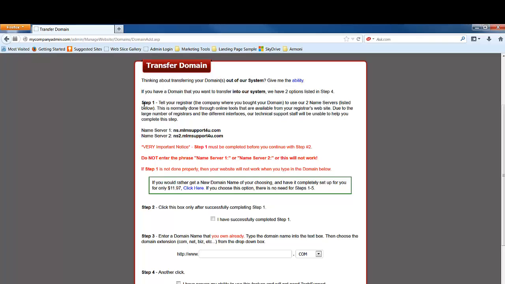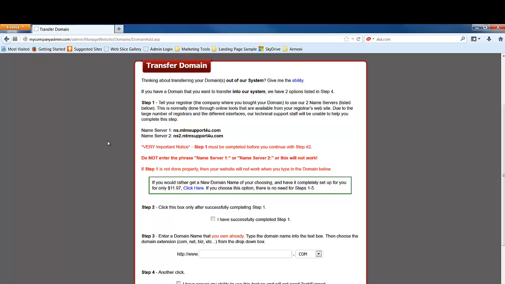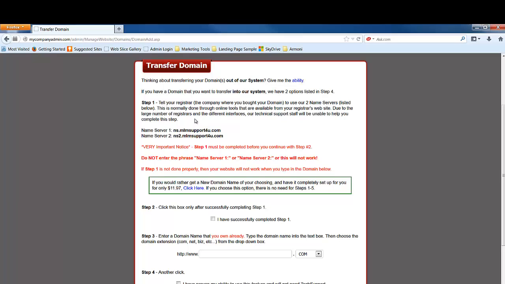So the first thing you want to do is step 1. One thing about this system that's really good is that they have it set up in order. So you go step 1, then step 2, step 3, step 4. Don't jump around and just skim over it. Really take the time to read what it's telling you to do. I kind of understand it, but you want to read this information so you can really get what you're doing, because you're going to be doing this multiple times as you start building other domains and other landing pages and things like that.